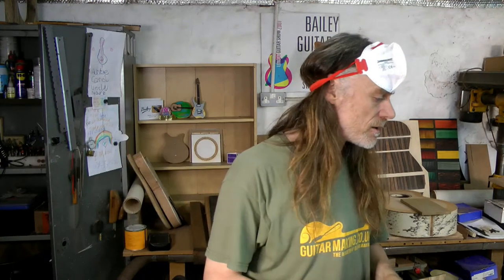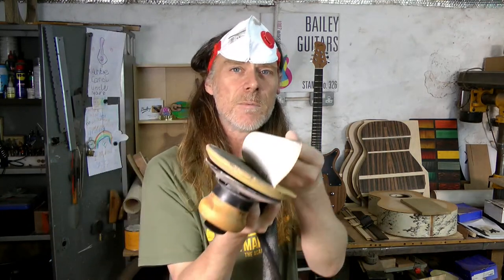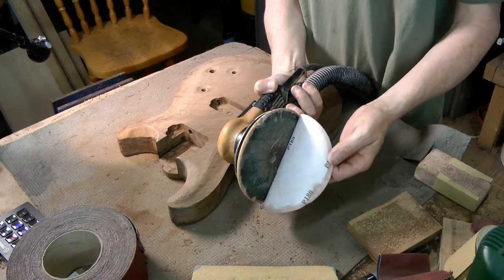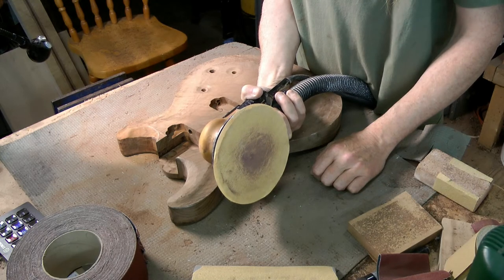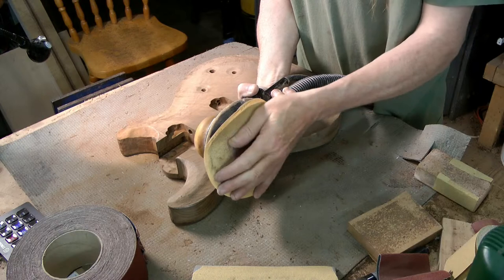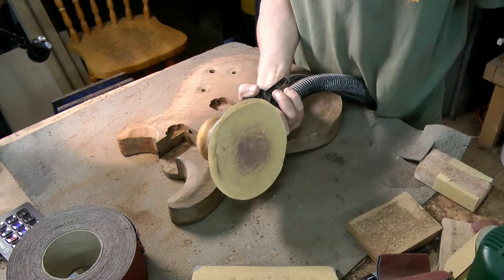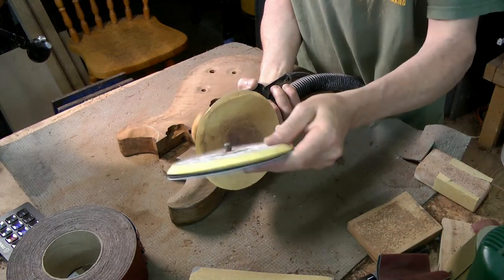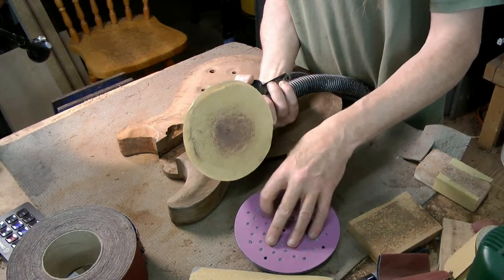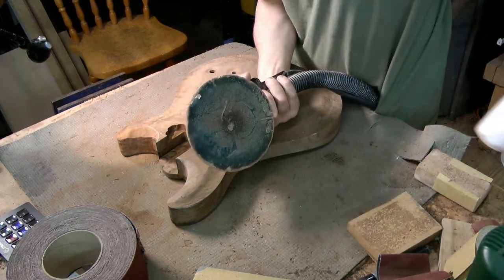So I used to prefer to use, well, I still use the sticky ones. So these discs are available sticky as well, with a foam pad. So this is what I prefer. For me, these are disposable, so they wear out. I'll probably use more than one per guitar. So a lot of car sprayers and people who repair metal panel work prefer the Velcro stuff, because you can do a 10-second job, change the pad and go through the grits, if you see what I mean. Whereas I tend to use more discs than pads. So I prefer the sticky ones, and they're cheaper to buy.